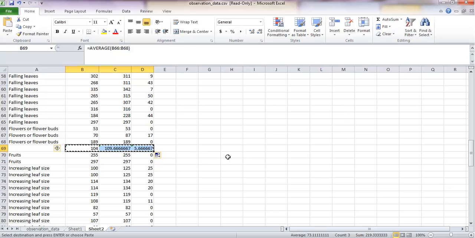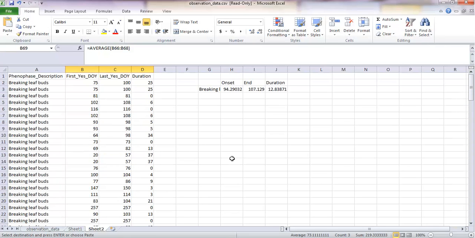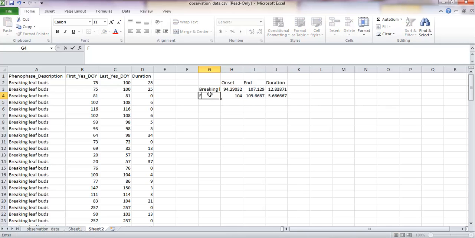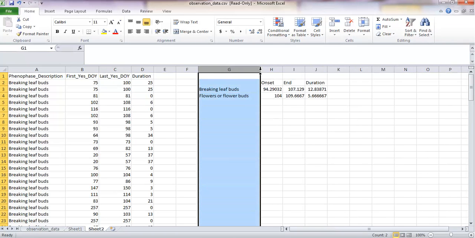Copy your mean values, and then paste the values. You can also use a pivot table to create these mean values, which is especially useful if you have a large number of series. I will just use the onset and duration to make the graph, so I will delete the column for end.